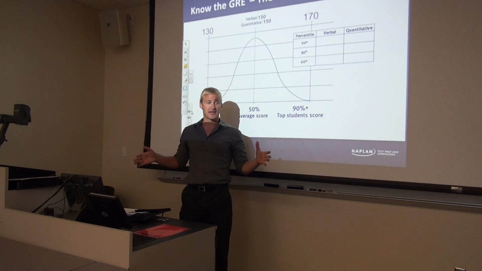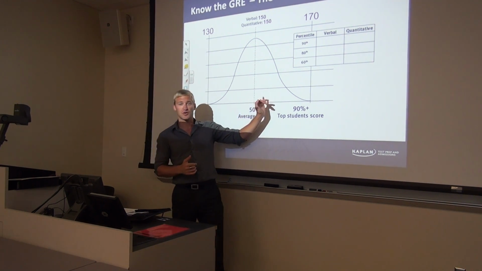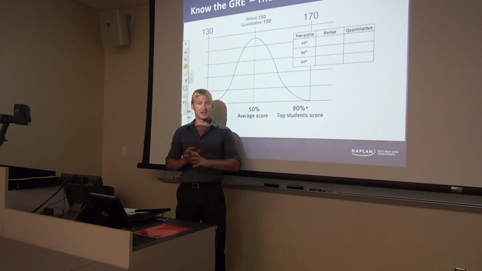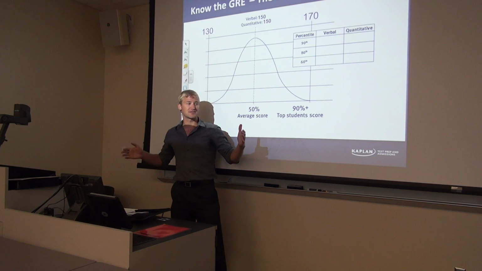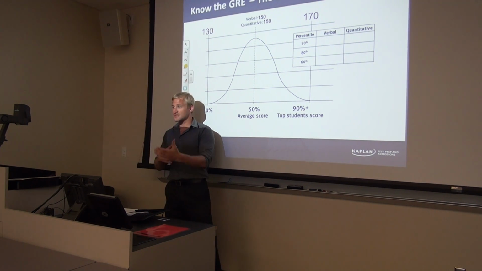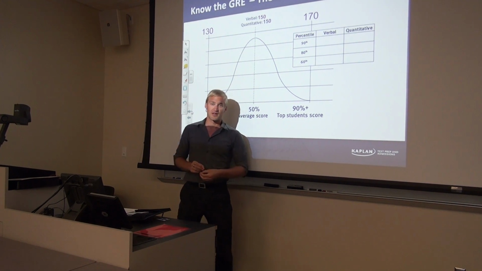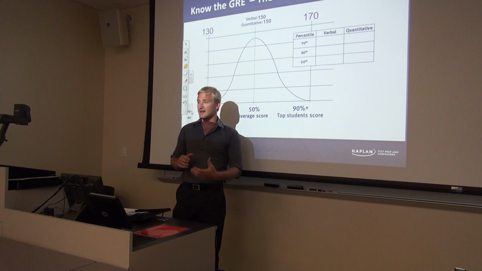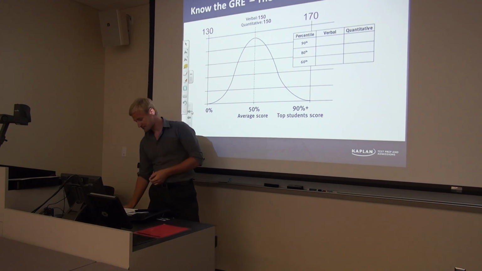But if you have just 100,000 people, and you bring your score up from a 150 to a 155, it's a few questions in each section. Literally just 2 or 3 questions in each section. You're jumping over 20,000 of your competitors. And in terms of getting scholarship, in terms of getting money, it's incredibly important. So every amount of time spent studying and focusing on the issues that's going to help you get just 1 or 2 more questions right in each section is incredibly important.